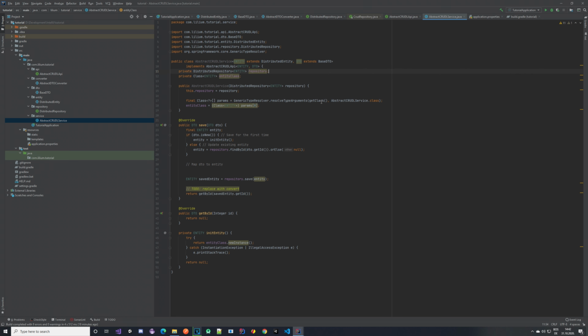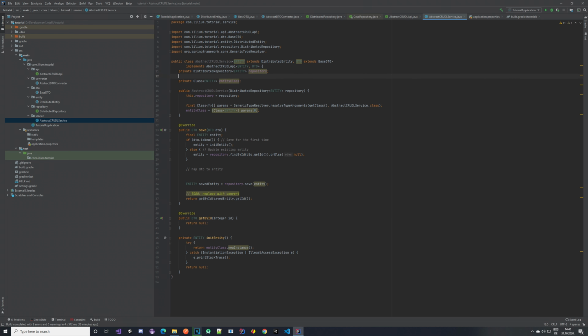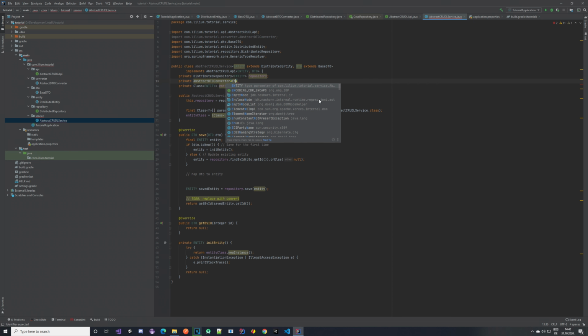So let's add our converter. As you may remember, in previous videos we created our AbstractDTOConverter. So let's just put it in here. AbstractDTOConverter, which takes in an entity and a DTO. So those are the types that it needs, and the converter. So what we also need to do is add it to the constructor.